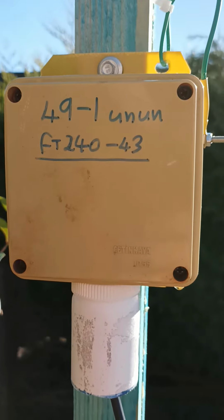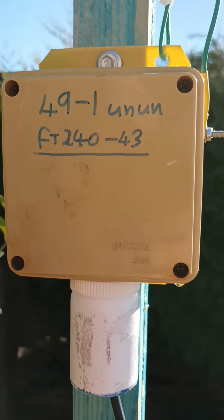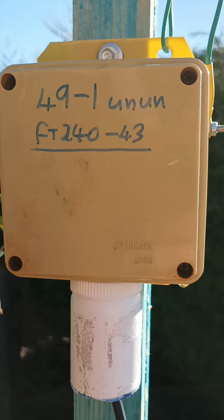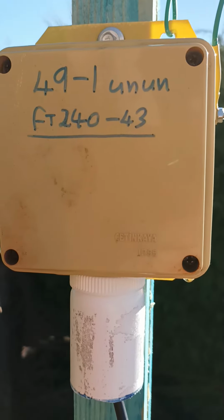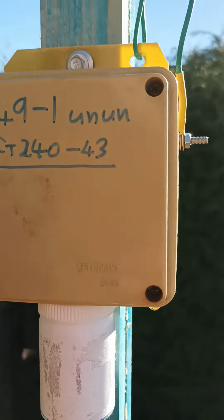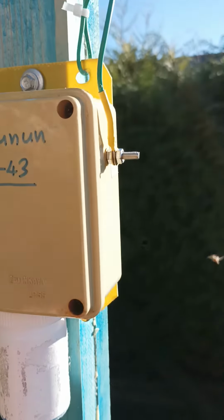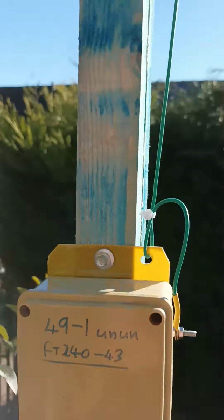This is 4091NN with an FT24043, and there's a 440kV capacitor inside. And there's some new wire going up to the top.